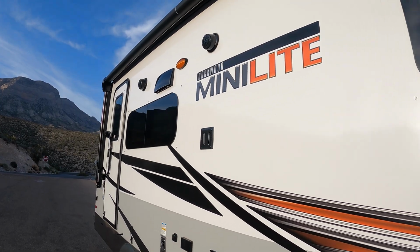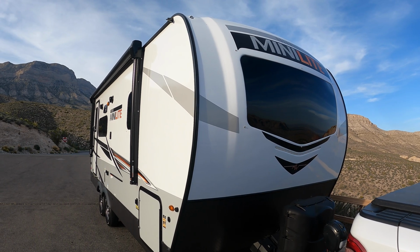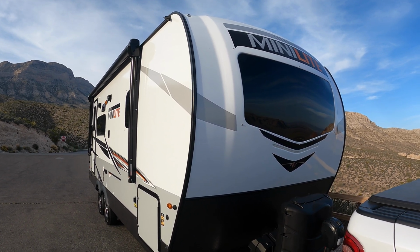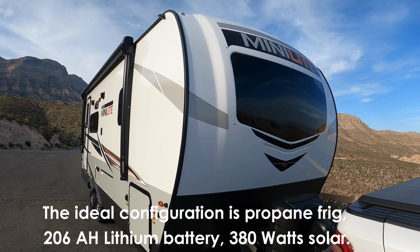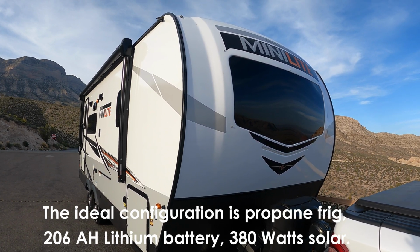So an important thing that's a factor. If you want to get 100% off-grid, that means you want to be able to function on solar, which means trying to distribute power. So I ran the TV, heat, everything in there, minus the air conditioning, for literally 7 straight days, and the battery never needed to be recharged.